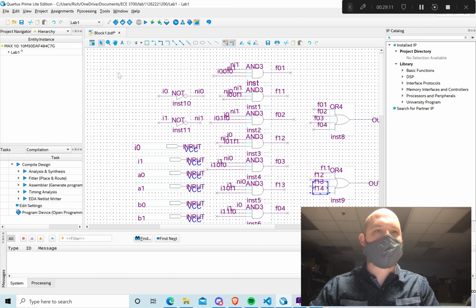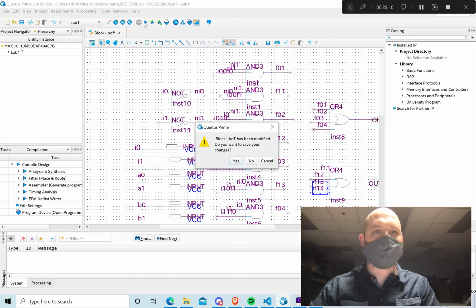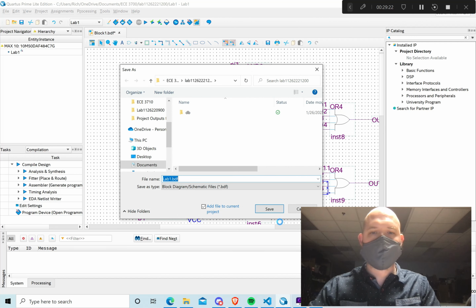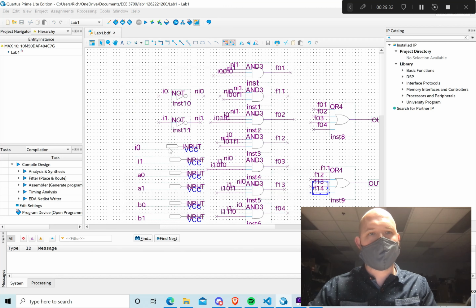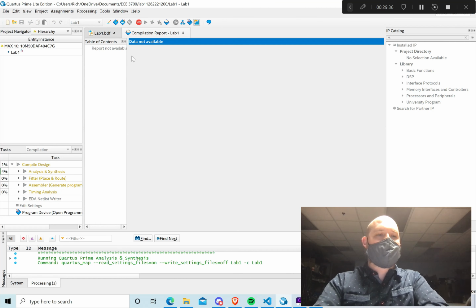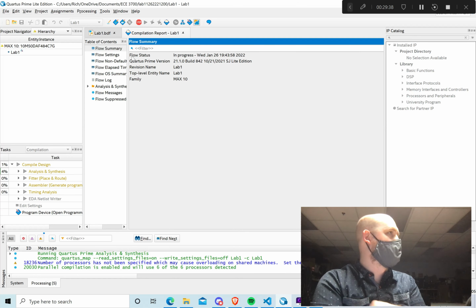So I'm going to go ahead and compile it. Yes, I want to save it. It has to be named the same thing as my project. You have to always have one file that has the same name as your project. If you don't, it won't work. It's usually your top level file, the one that you're going to compile.